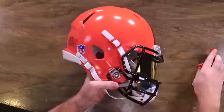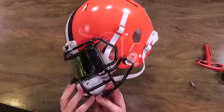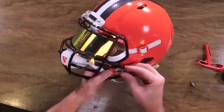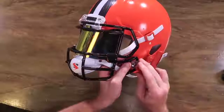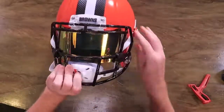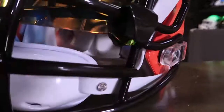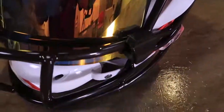We didn't talk about this chin strap yet. This is a Sports Star chin strap — the new camp edition, which was kind of created for Baker. It's a GX4 with these little rivet guys. The Browns wear the matching orange shock blocker. This was created for Baker Mayfield when he was at Oklahoma, and 'camp' is the last name of the equipment manager — that's why they call it the camp edition. It's not because they wear it in camp. That rivet stops the splitter from getting caught up.